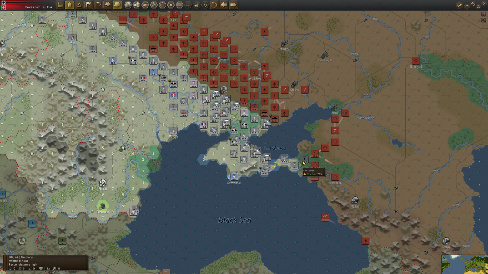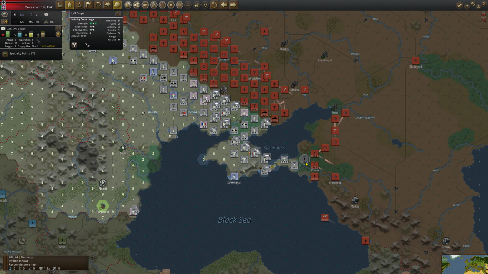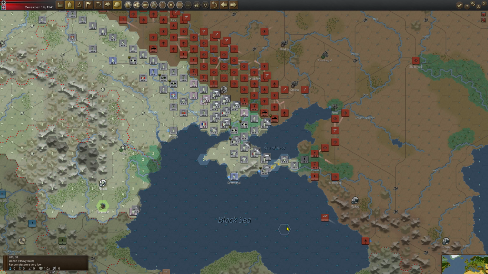Okay. I can't move that guy back, but I'll move him back next turn. So I'll hold this bridgehead, and the only reason I'm going to hold it is because it's one of the few airfields around here. I'll use it for an attack down here. Otherwise, that's the end of my turn. We'll go on to AI's portion of the turn.